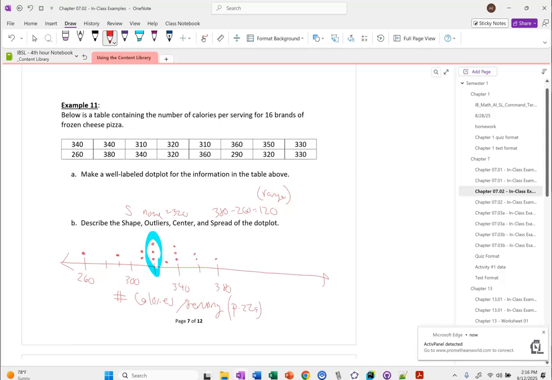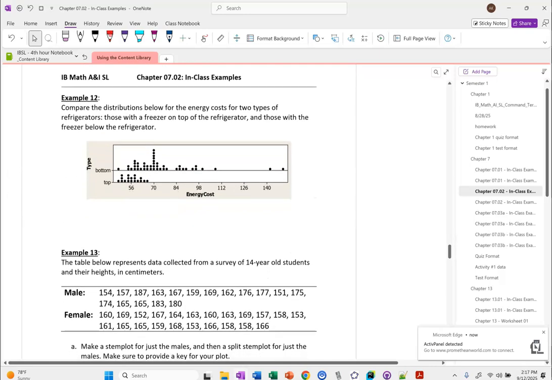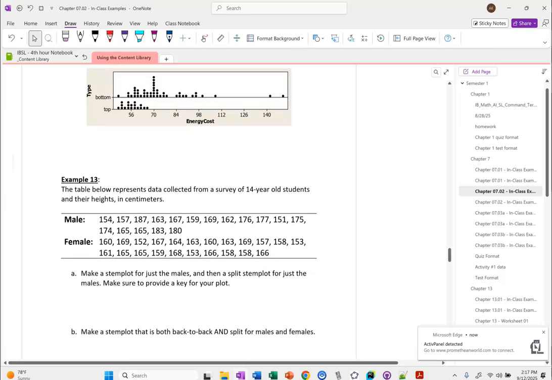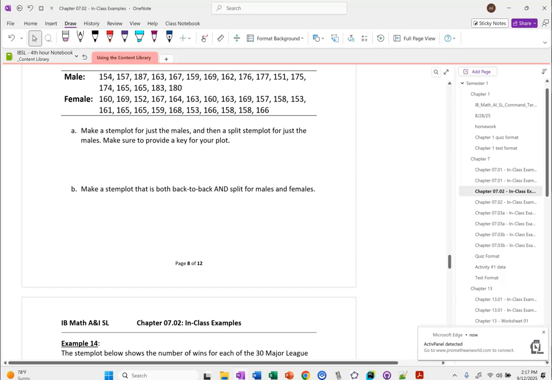Wait, is this stuff gonna be on the quiz? Yeah, is this stuff on the quiz? Sure. Describing a distribution? Definitely. Everybody feel okay? Yeah. Blah, blah, blah. I don't want to do that. Wait, is everything we're going over right now about the quiz? Could be. I have a quiz description, I think, in here. Oh, okay. I have a quiz format down there.